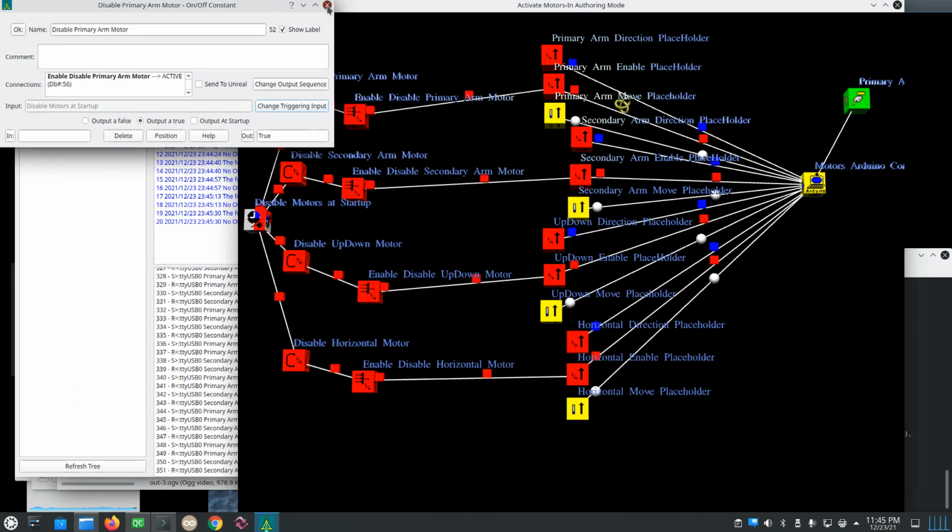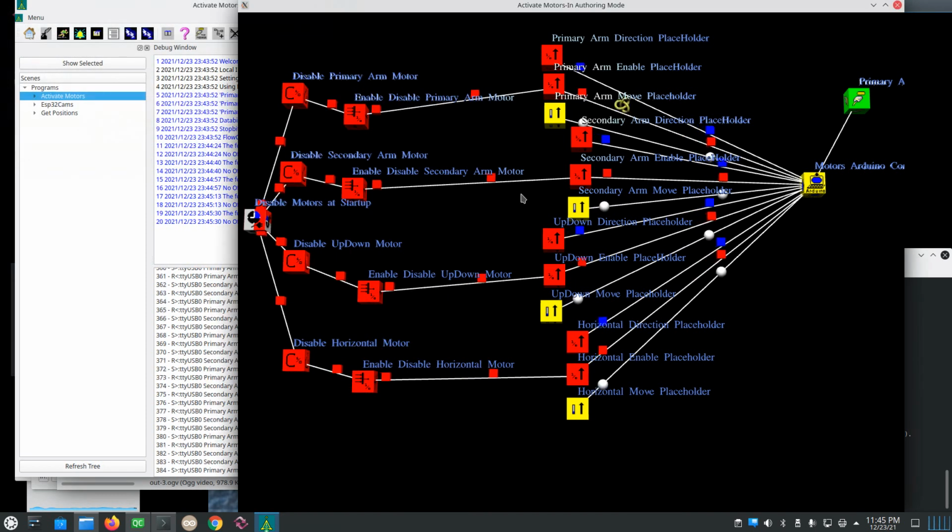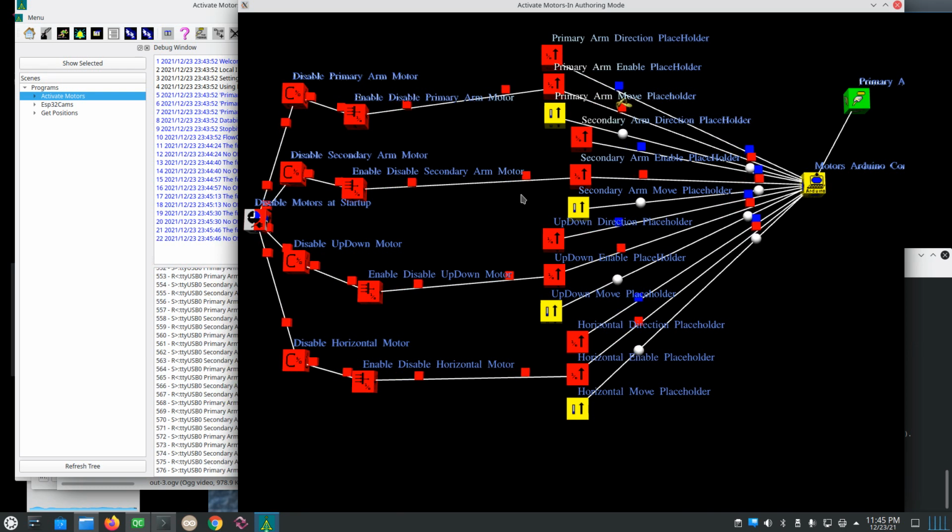I'll put a true. And a true, strangely enough, disables the stepper motor controllers on the aquaponics or the hydroponics robot unit.